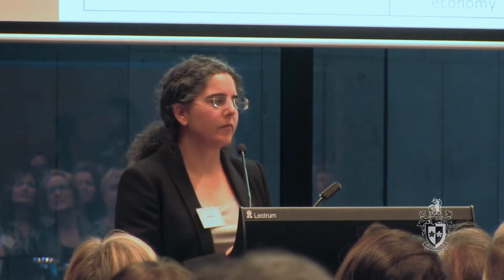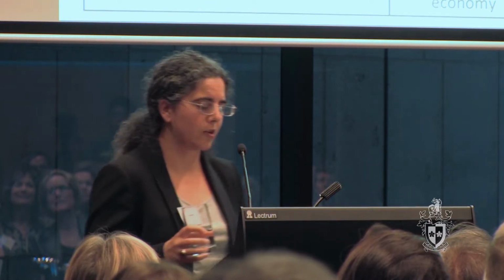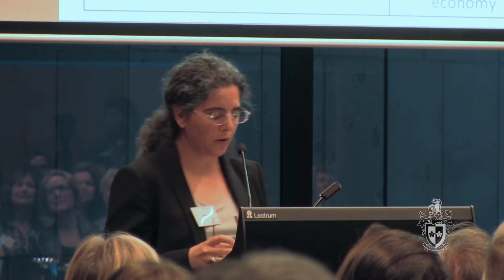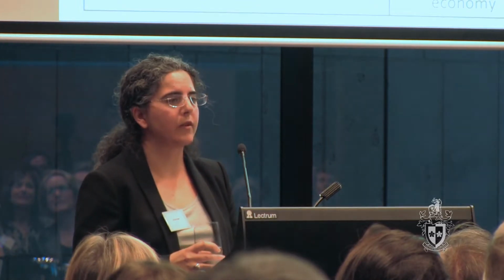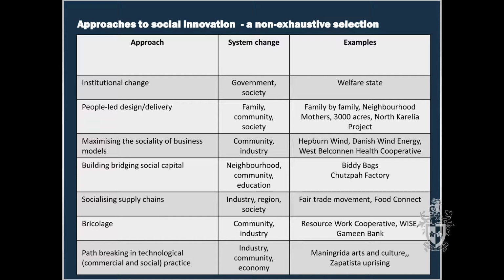Now, this is very bad PowerPoint 101 in terms of the fact that it's got too much text on it, which shows you how much is in my brain that I wanted to talk about. And I'm not going to try and speak to every single example. But if we look at different concrete approaches to social innovation as represented in that table, and again, this is not an exhaustive list, there's a lot that's not represented here.